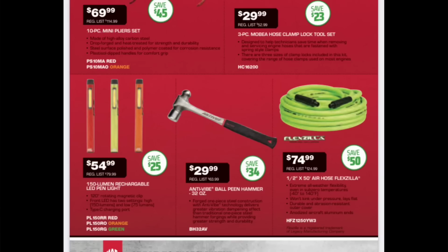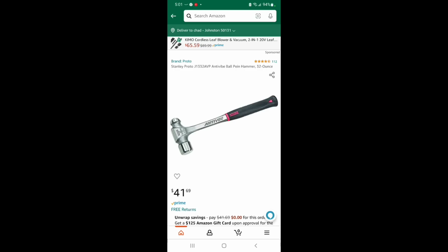Let's check on the Amazon on that real quick, shall we? Just to satisfy the people about Proto hand. So for all the people out there that want to talk about why I buy my Antivibe hammers off the Mack truck, well, here you go.